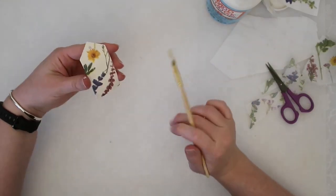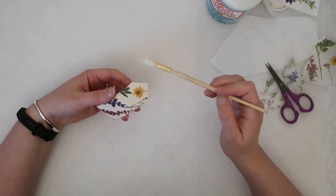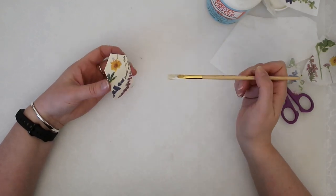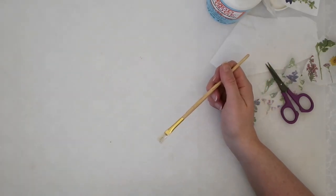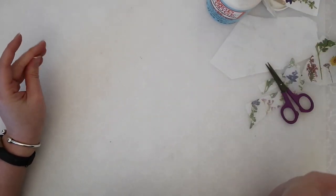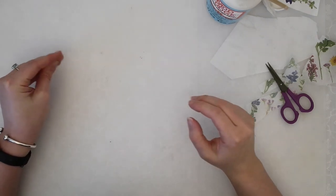Yeah, and that just makes something a bit different. And then what I'm going to do is, I think I'll make this one look more vintage by inking the edges once it's dry, and then I'm going to stitch around the edge to make a little border as well. So I'm just going to set that to one side for the time being. So let's have a look at what else we've got. Don't want my brush to sink in too far.